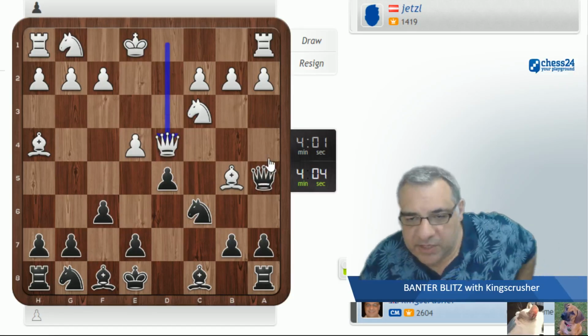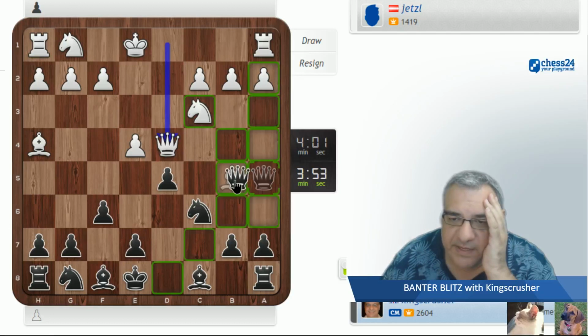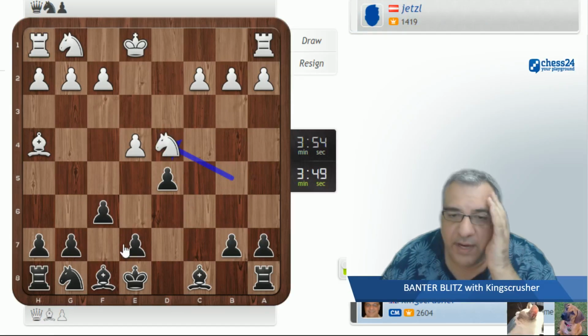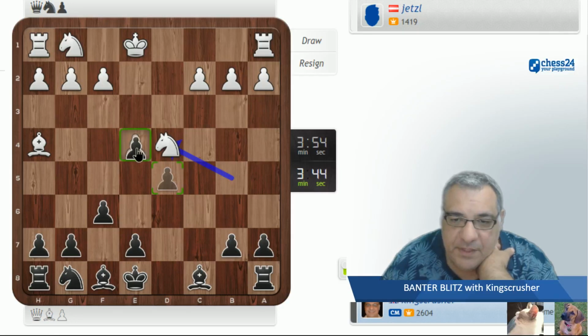Is it worth exploring queen takes b5 to unpin? Knight takes d4, knight c7, king f7. Oh, maybe. Right, that's the way. Now, I think I'm not a piece down, which is always good news. I'm not a piece down. I can try and get out of this.